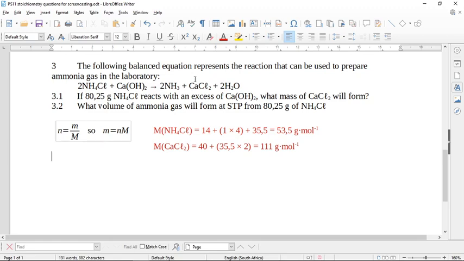But that doesn't matter because we know that the balanced reaction is the keys to the universe. So the first thing we have to do is take what we are given, and we are given the mass of ammonium chloride, and we are going to turn it into the moles of ammonium chloride. So let's go, the number of moles of ammonium chloride will be equal to, write the formula every time, m over m, and due to my limitations, I'm saying m divided by m, but you get the picture.